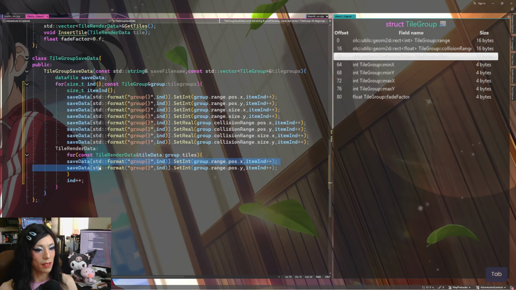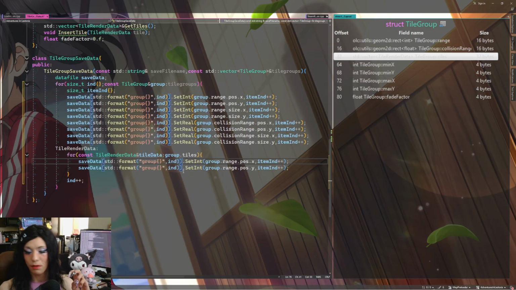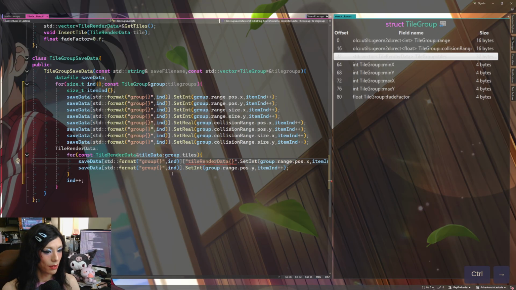And what we can do is we can form another index inside of here to represent all those objects. So maybe call it like tiles, tile rendered data, and then the name itself. So this would be a standard format. Basically like this one, it's just we're going one level deeper.